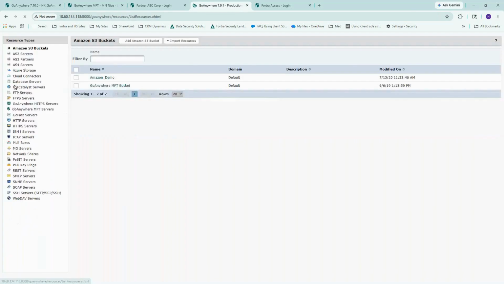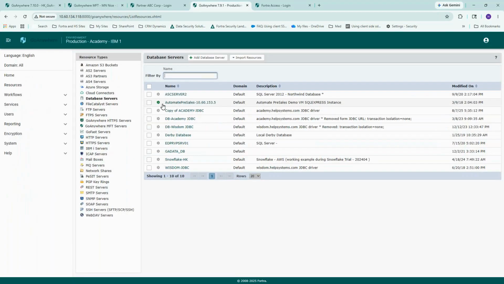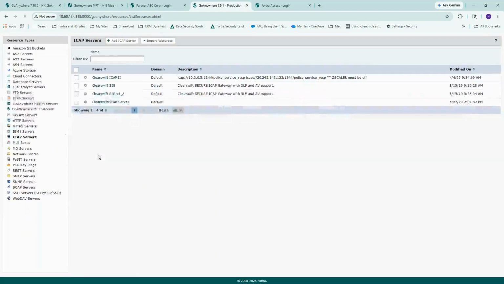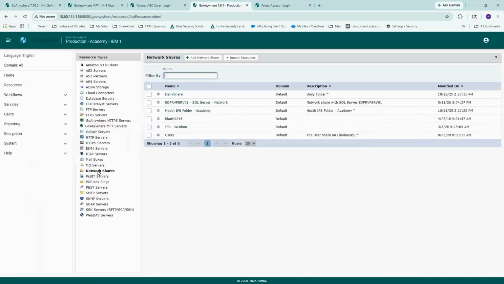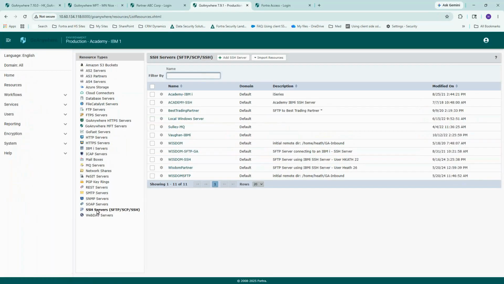Reporting, up here, resources. GoAnywhere has the capability to connect up to a lot of different endpoints. We've hit on quite a few here today: your S3 buckets, Azure Blob Storage, the cloud connectors, different web service applications out there, database servers. Again, it could be your DB2, it could be SQL servers, Snowflake, etc. Going down a little bit here, getting a lot of different ones: the ICAP server for scanning files, network shares. These are different endpoints that can be defined, SOAP and REST, and of course SFTP, probably the most common protocol being used out there.